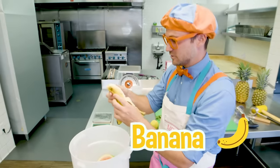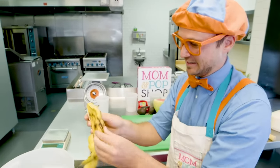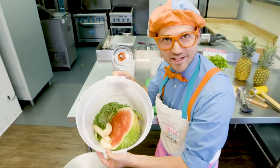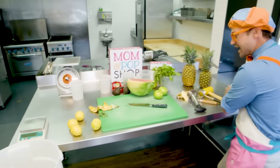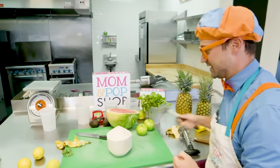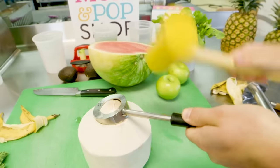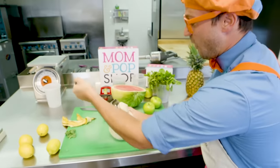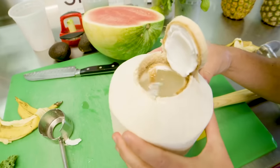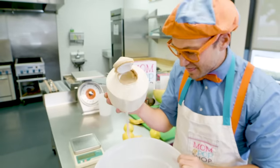We have some bananas! Open those up! Here we go! Bye-bye banana! And remember, we learned what fruit this is — the coconut! These are a little tricky to open, but it's worth the trouble! So let's take the coconut opener. We did it! Look at that! Look at all that liquid! I just want to drink it all up! We'll put that in the bucket for the popsicles!